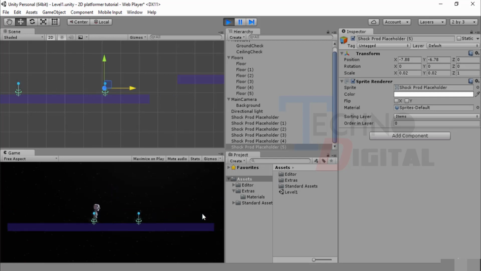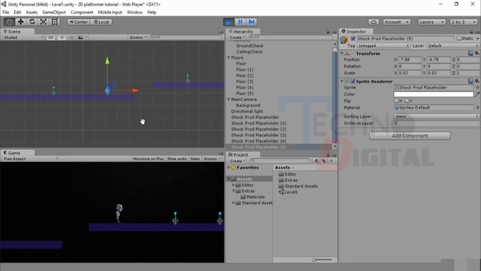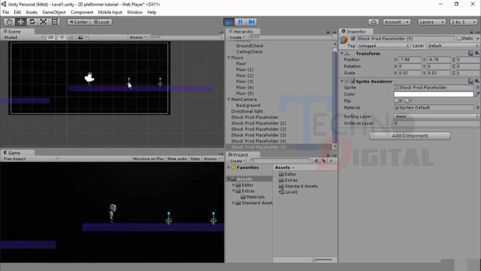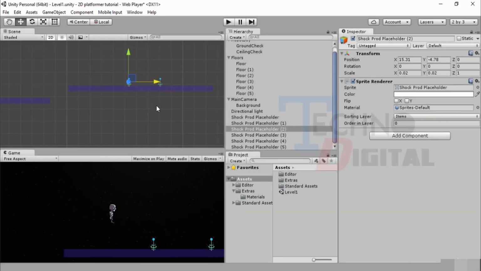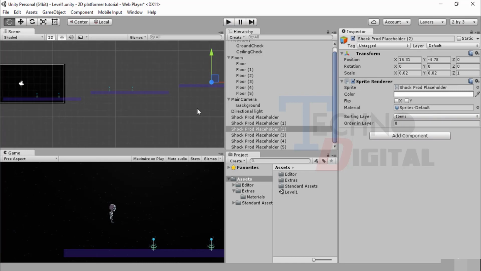If you didn't like the position of the obstacles or you wanted to make it more challenging, you could simply move this along to make it more competitive or easier. Remember, take note of any changes you make, as if we are in play mode and you stop, you will lose all those changes. So something to remember.